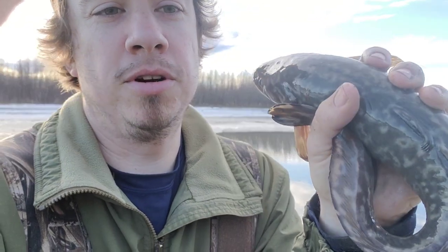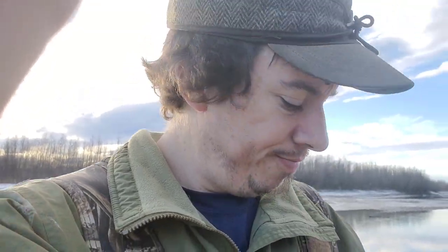Checked a couple more lines and I got one little burbot, all curled up in my hand. I forgot about one line and have to go back and get it - we'll see if there's anything on that. But a fun fact - I noticed me and this burbot have a lot in common: see that little whisker? We got the same whiskers. So maybe we're related. Anyway, that's two today - got three yesterday on the first stretch. Big or small, we eat them all.